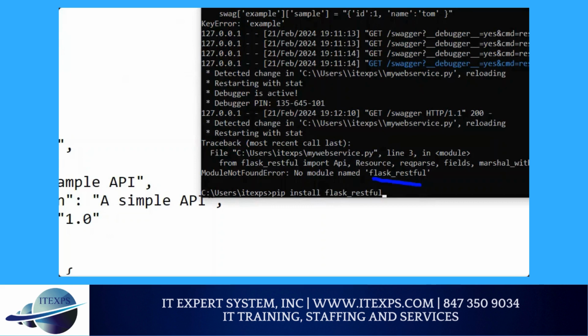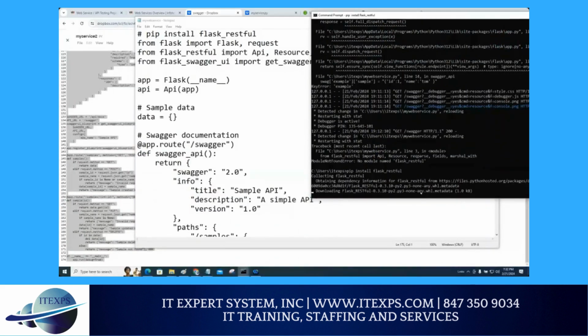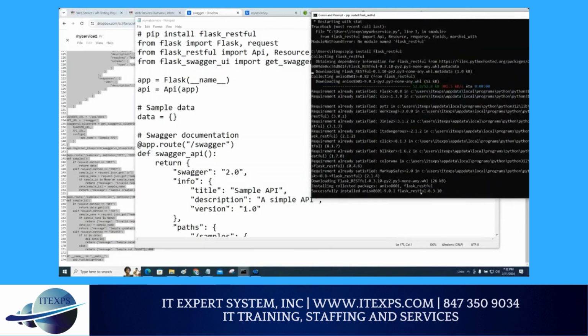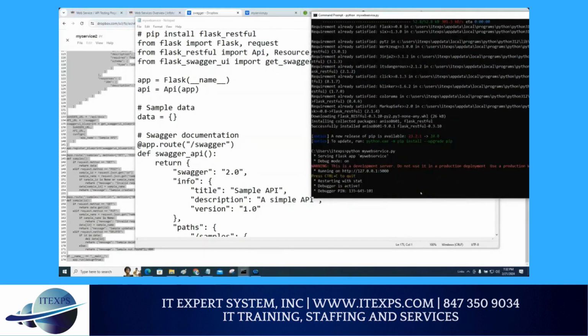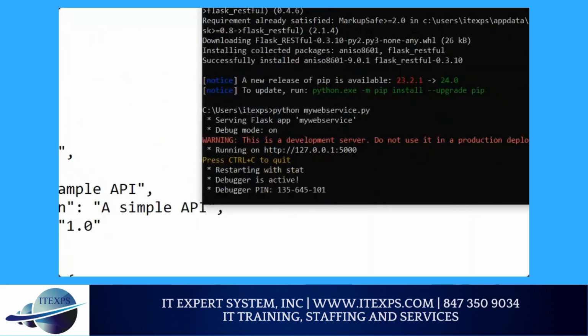Now install. So now the RESTful service is installed, and now use the up arrow and try to start your service. Now your service starts without any difficulty. Everyone is able to do it, right? See, I installed that, and after installation, I'm able to start my service. So I just use the up arrow and then start the service.